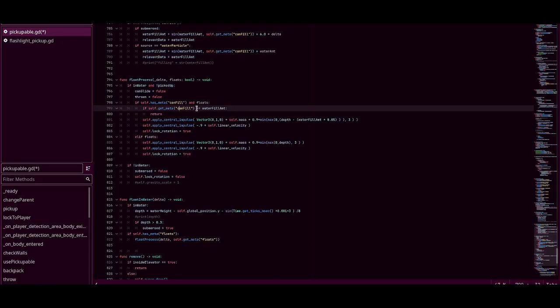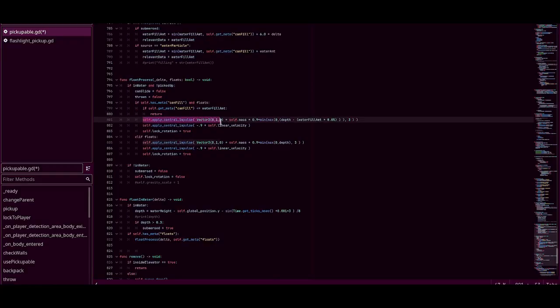If that's equal to the fill amount of the water, I don't want it to float. It's just going to sink. It's not really going to have any buoyancy either. It's just going to fall through the water if it's completely filled with water. I kind of like how that looks. It's kind of interesting, but that's how it is.